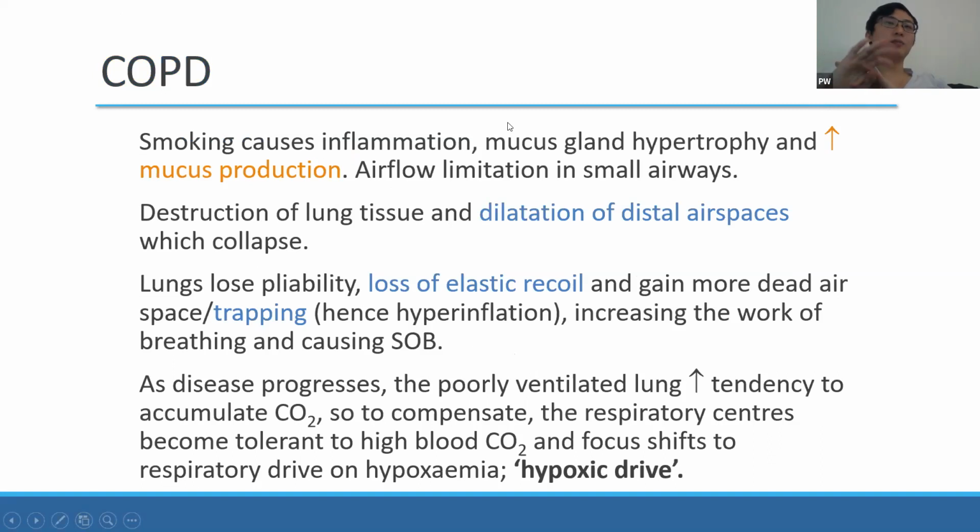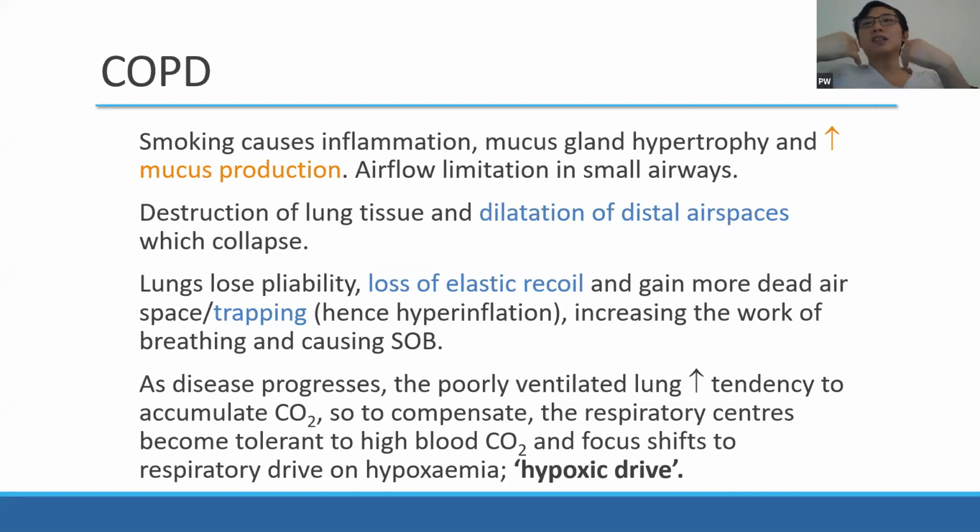So the mechanism of how COPD occurs, you've got smoking. Any sort of cigarette smoke, any sort of smoke, is full of really nasty stuff. You've got carcinogens, free radicals, irritants, toxic products, cyanide, loads of crap. And all of this stuff, when you breathe it in, causes inflammation. Now this inflammation causes some mucus gland production. So mucus is going to get produced because your lungs are trying to defend themselves from all this toxic material that's on them.